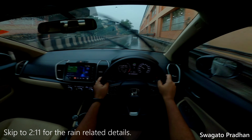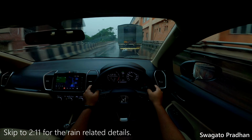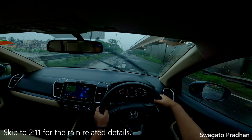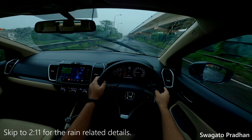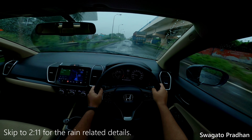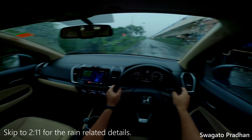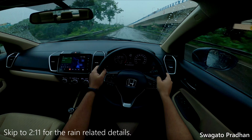But in city driving, this suspension is just amazing. It feels so blissful to drive this car. Like when you're on the highway driving at 150, it's so nice, it's so smooth. If you hit potholes, it will just glide over them. Basically the wheels don't get enough time to hit the bottom of the pothole, so you're quite okay. And when you're cruising at like 50, 60, you won't feel the potholes.